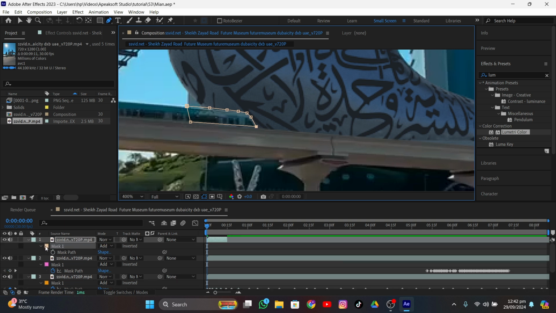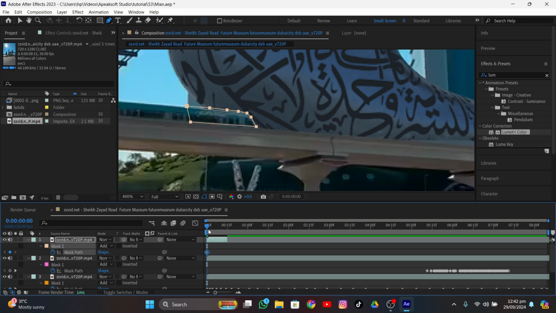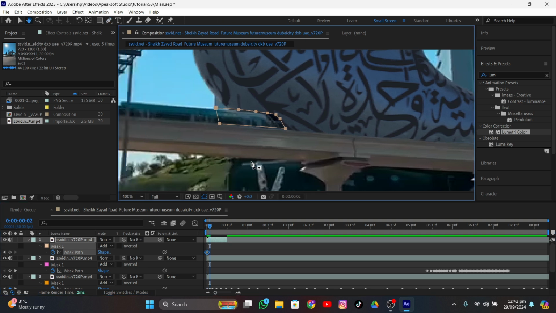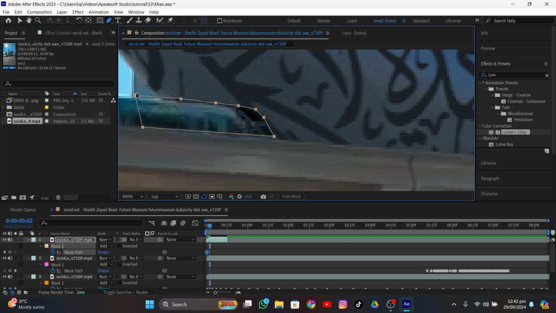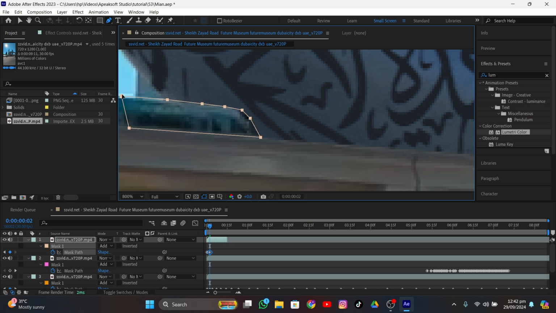I'm going to press M and turn on the mask path animation button. I'm going to move a little bit forward in the timeline and animate these.